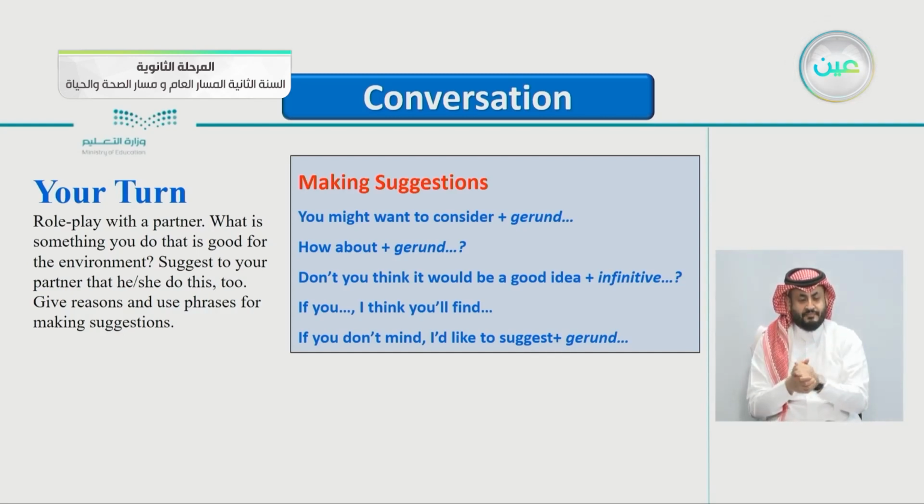For example, you might want to consider plus gerund. You might want to consider going green, like that. You might want to consider throwing the can in the recycling bin. So you say you might want to consider plus the gerund. How about gerund? Maybe by asking him, how about throwing the can in the recycling bin? How about going green? So how about and gerund.